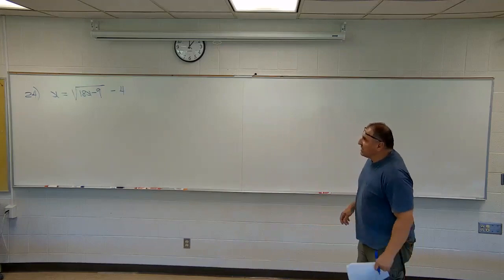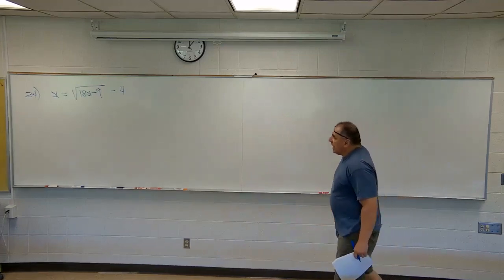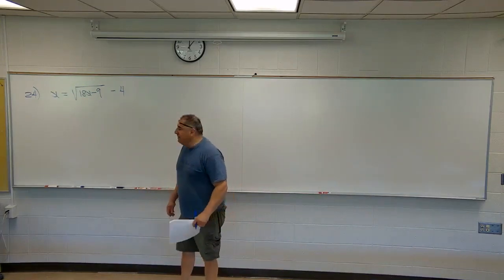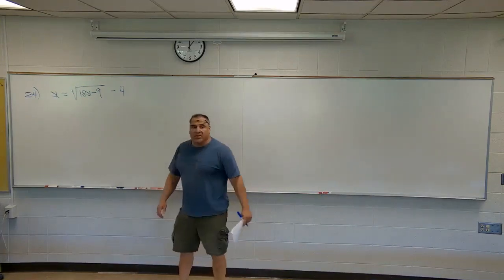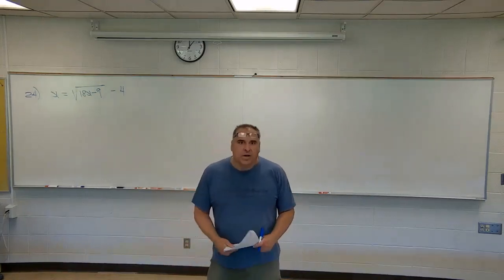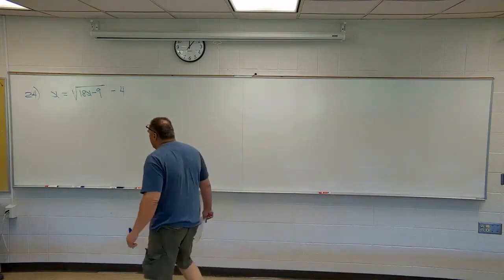All right, so we got something like this. How do you want to solve that? I want to solve it the exact same way I've been solving everything. Get whatever I want on one side or another to simplify matters, and then do the same thing on each side of the equation. You're always doing the same thing on each side of the equation.